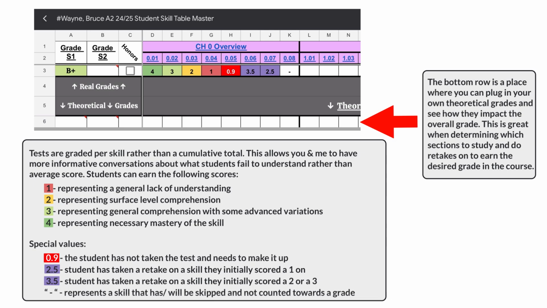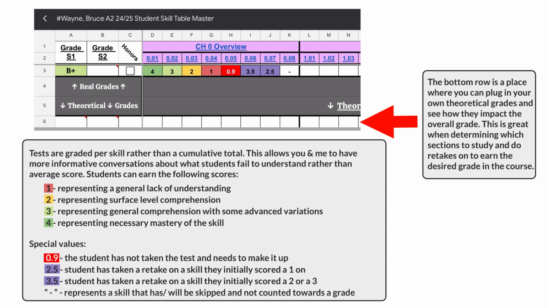There are a few special values that I like to highlight because they can cause some confusion sometimes. The first one being a 0.9. A 0.9 is when a student was not there for the test or did not take the test. Now, the problem with the grade book is if I leave those sections blank, the grade will actually calculate as if they never took the test at all, as if it's never going to positively or negatively impact the score. So, for example, if a student just took the chapter 1 test and was gone for every other test for the rest of the year, if I left those blank, it would show they have an A because they did really well on the chapter 1 test.